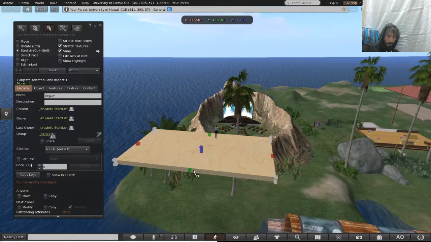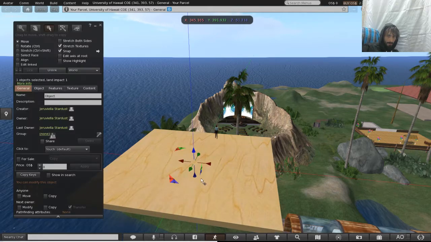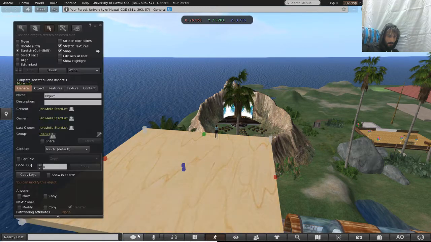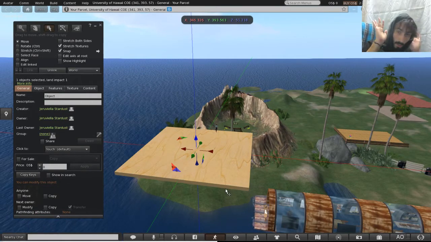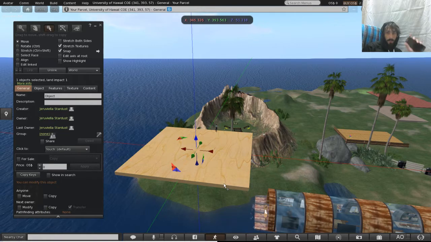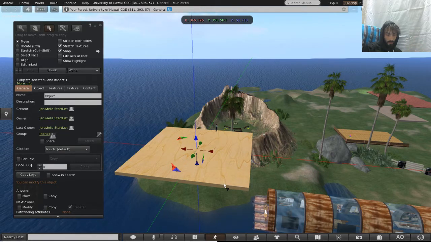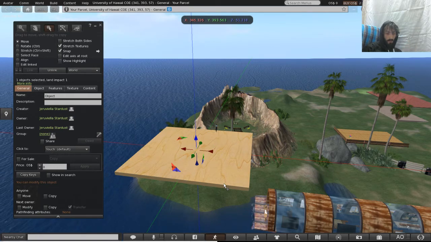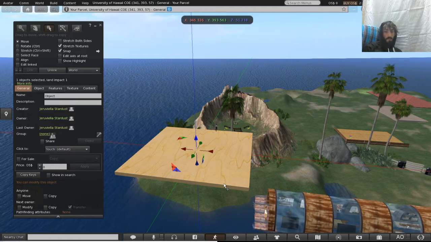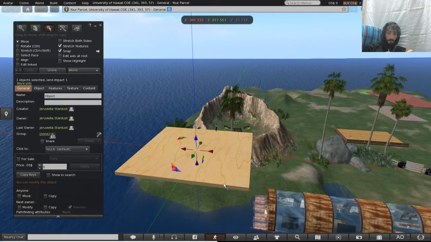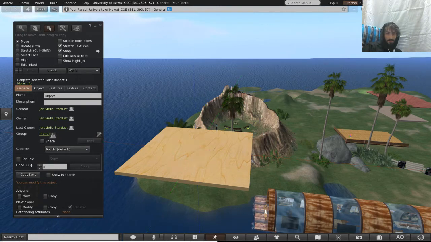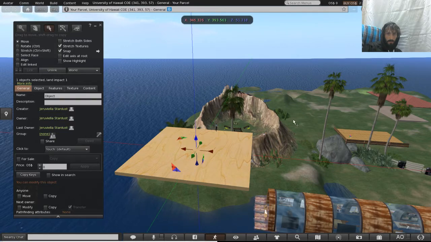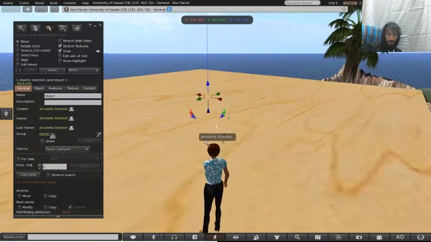I'm using the middle scrolling button on my mouse to zoom back. Also, if anybody is watching, could you let me know in the chat if my audio is okay? Just say audio good or not. Can you hear me? I'm going to look on my phone to see if you are responding in the chat, because right now I don't have my multiple monitors set up. Okay, I don't see anything in the stream chat, so I'm not sure if my audio is good. Hopefully it is. Okay, oh, it's good. So that's good enough for now.